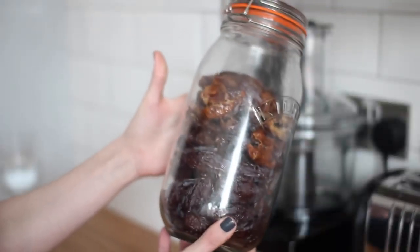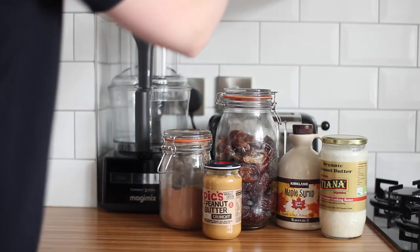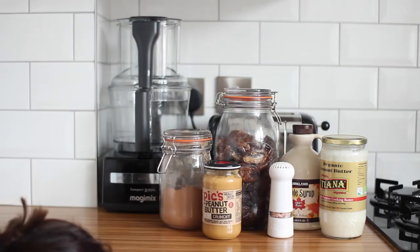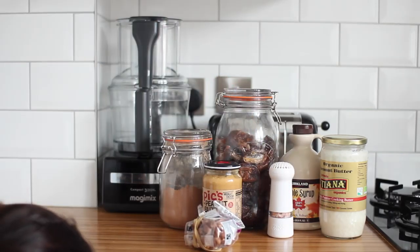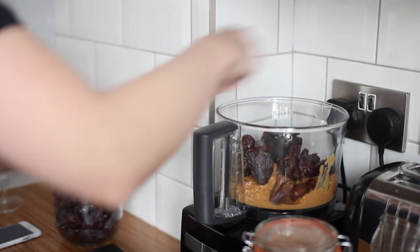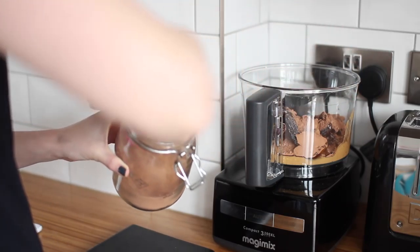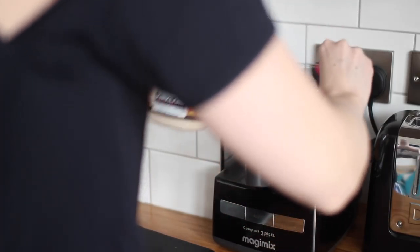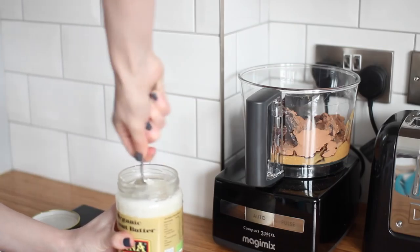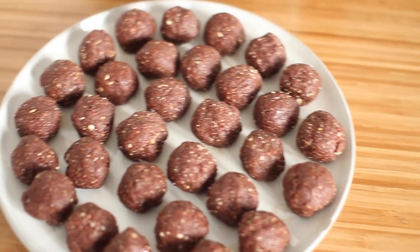I've bought these before - they're not pitted so you have to pit them yourself, but I just pit them, put them in a huge kilner jar, and I use these a lot in cooking. I make these chocolate peanut butter ball things that I'm absolutely obsessed with. They are so good and whenever I fancy a little sweet treat I have one or two of these balls. I make them in a food processor and they are so easy to make. One of my friends always has them on order - whenever she comes over she asks if I've got any, and I send her home with a little Tupperware box of them because they are that good.